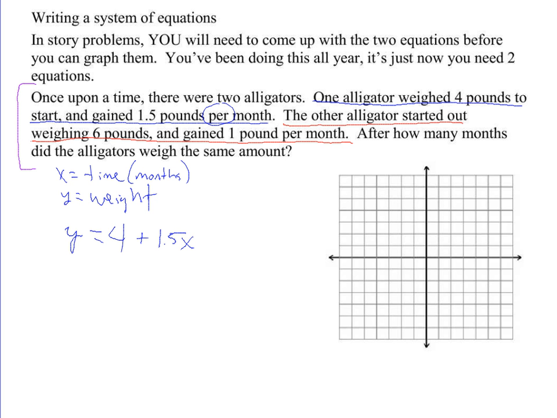My other equation is going to be what? Y equals, started off at 6 pounds, and we're adding 1 pound per month. 6 plus 1x, or if we were to write that in slope-intercept form, correctly, we would write what? 1x plus 6, yeah. So even though these terms are in the wrong order, we can still say that this is slope-intercept form kind of, because now we can graph it. So let's graph that blue one first. How do I do that?